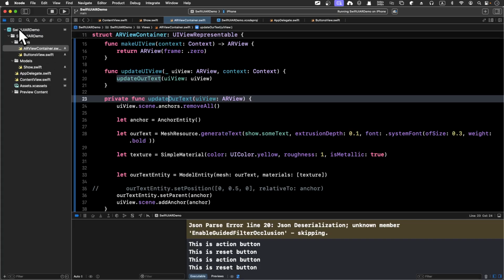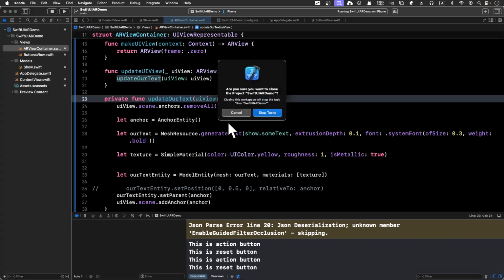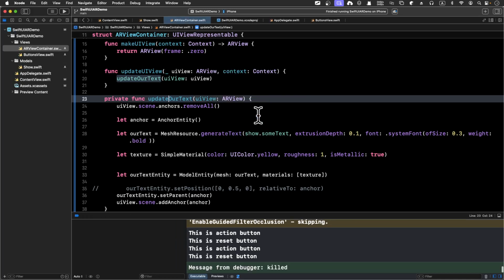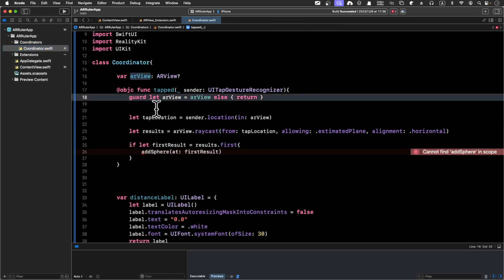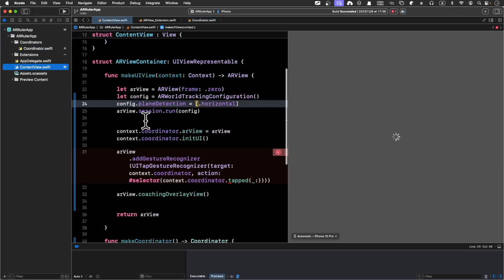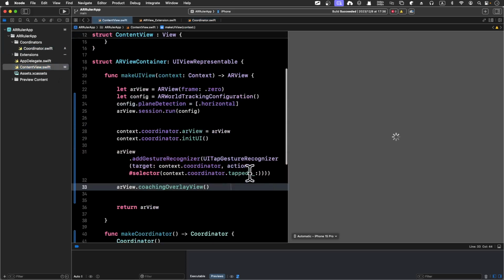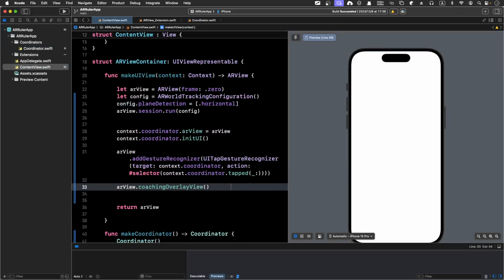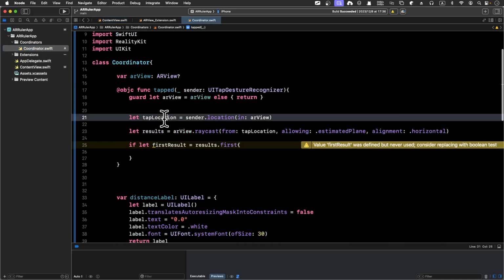I think I might just close some of the apps because it's a little bit confusing. So can't find rsphere. Definitely we can't find rsphere. That's some pseudo code that Copilot automatically generated for us. So yeah, they will solve the complaint. Pretty good, and we can change the coordinator there.